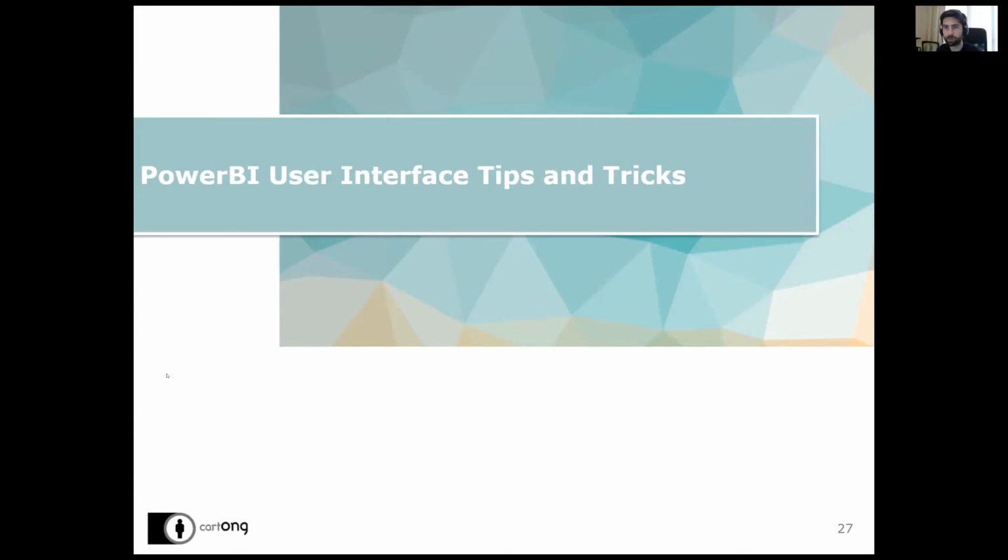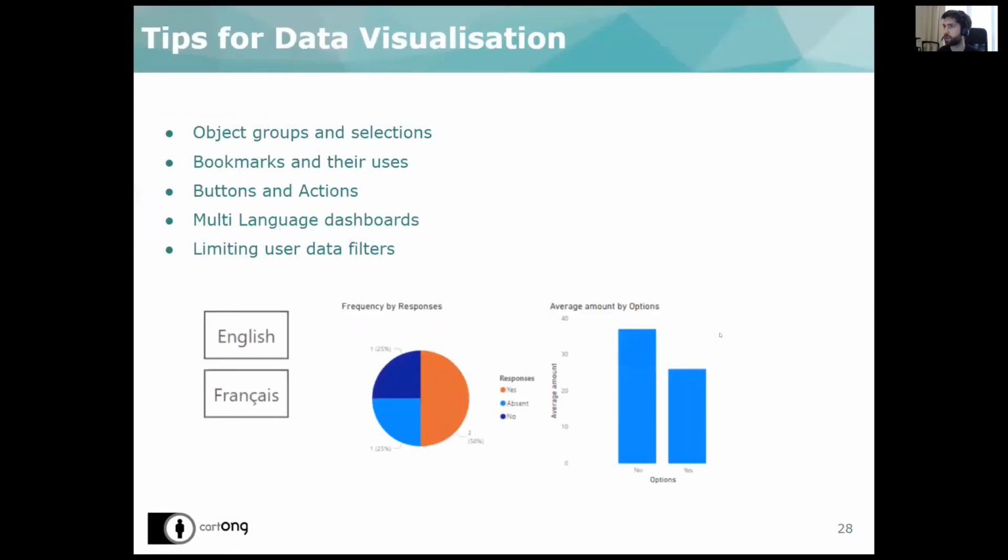For this presentation, we're not assuming a lot of previous experience doing that, but I think it's something that a lot of organizations will find relevant, hopefully. Today, the different aspects of Power BI that we're going to look at are object groups and selections. That's how you group different objects on the screen together so that they act as one, and how you can use the selections feature in Power BI when you have a lot of objects on screen in order to control how they function.